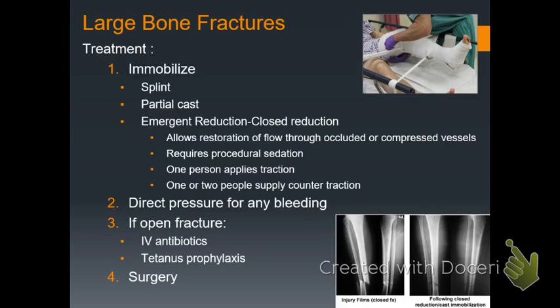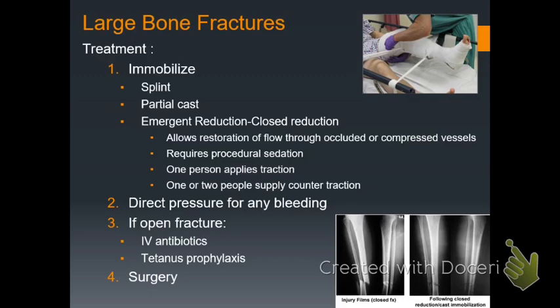So I would like you to remember, for any fracture, whether it's the spinal cord or any large bones or small bones, immobilize it, okay, the best you can. Once you get to the ED, then what you will be doing is putting on the more appropriate splints. We're now into yellow. When you're talking about large bone fractures, if you do not have circulation issues, then you have time to do diagnostics, get the proper equipment, and realign these bones.